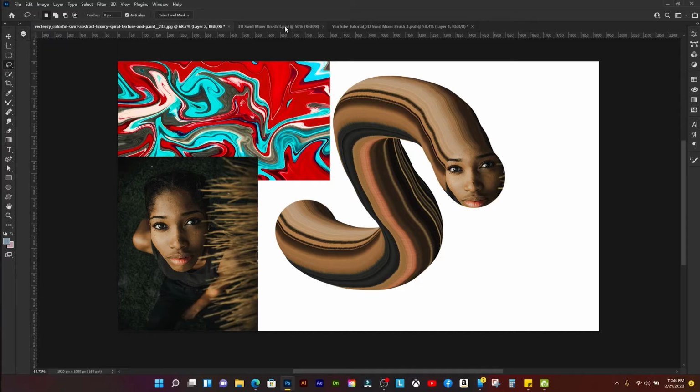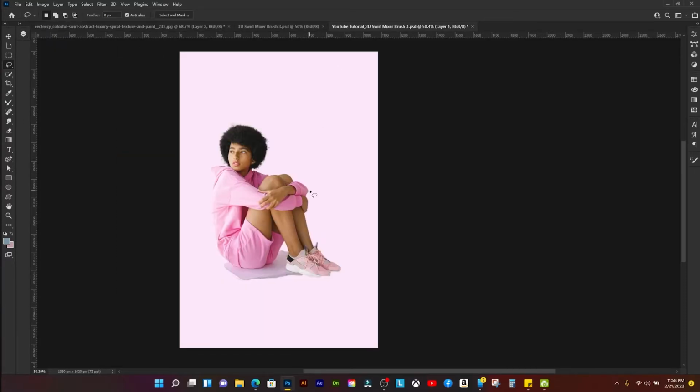Like these worms look like they were drawn by a 4-year-old. But what we're going to do is use curves and map the mixer brush to those curves. So we'll use the stroke path function to do that. So first, we're going to need some paths. So we're going to press P to get to the pen tool. We're going to click and hold, and then you're going to go to the curvature pen tool.